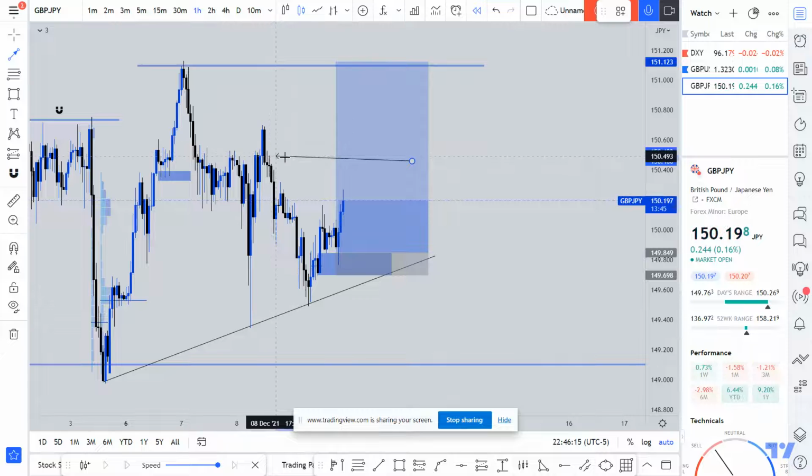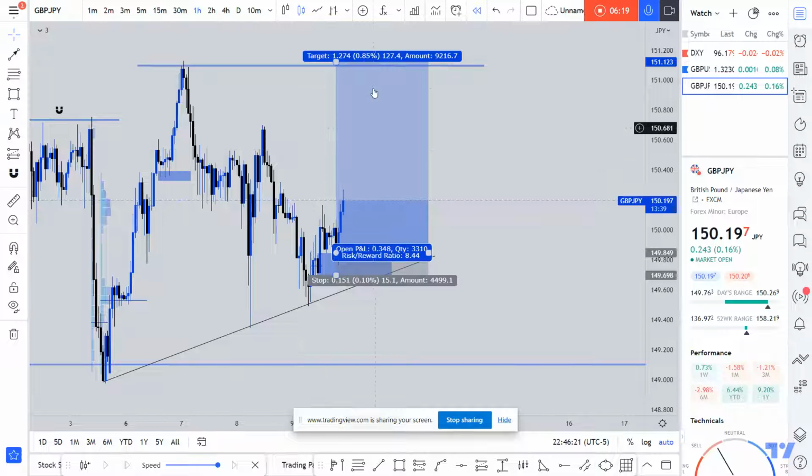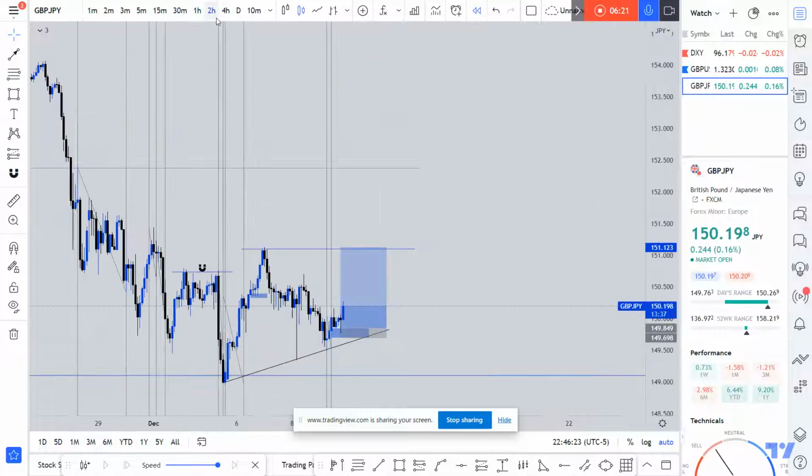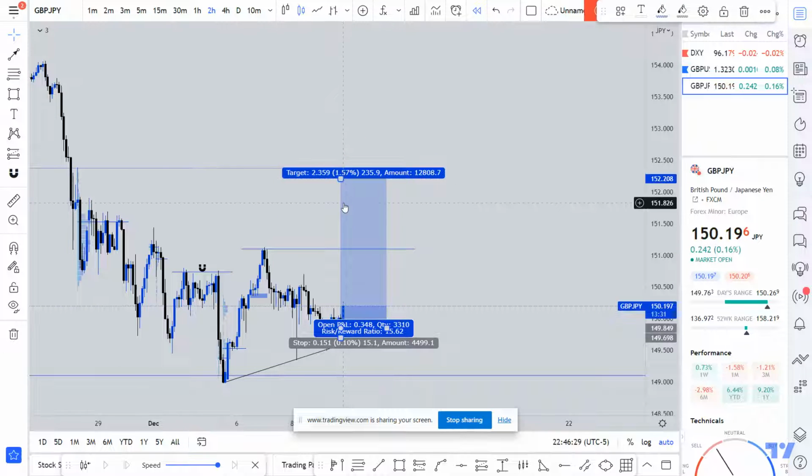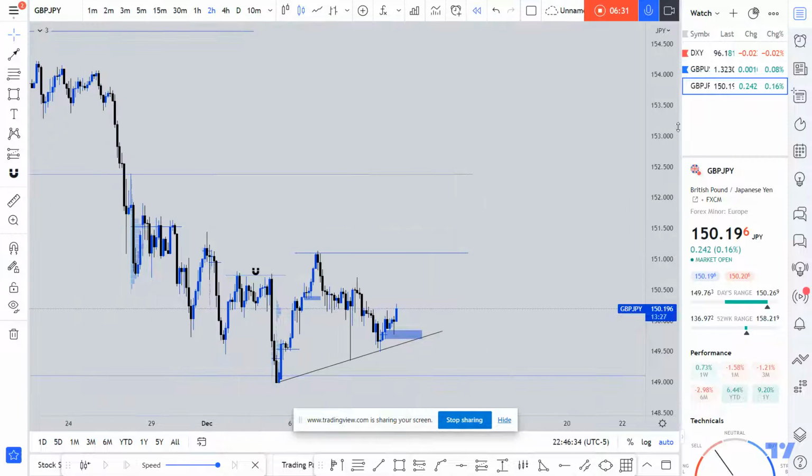So this zone is a zone where I'm gonna look to see how price reacted. But if it doesn't, we are gonna look for it to go to the upside. Hopefully, we might be targeting this level next. I put a lot of positions in, so I might be holding it for a while.